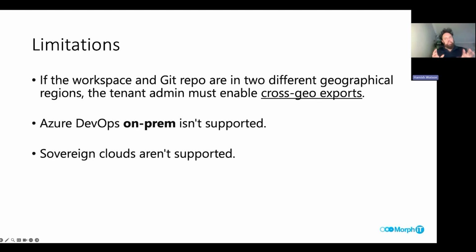Alrighty. I really hope that the demos were exciting for you. I love the fact that we started off with command line. Some of you probably were wondering, uh-oh, where's he going with this? But then we went into Fabric. We created some resources in Fabric and pushed them to source control.